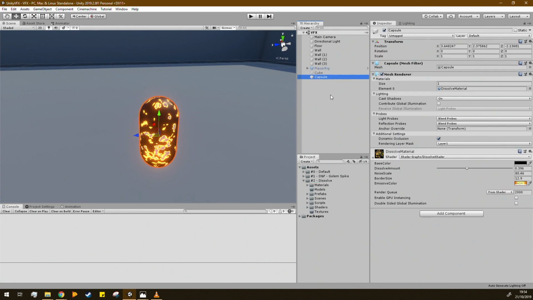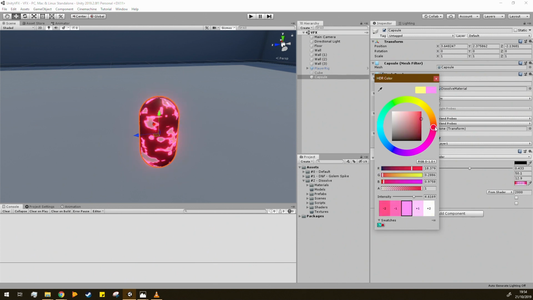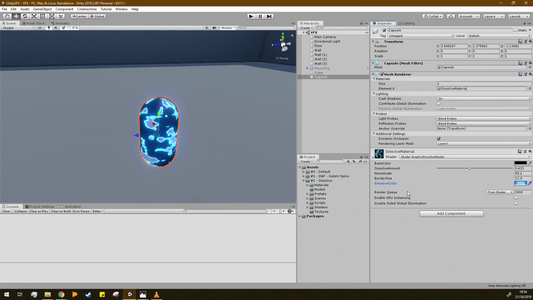First I'm going to show you the effect that we want with the basic shader. It's a value that goes between 0 and 1, as you can see here, and it just dissolves. We have parameters for the noise scale, how much noise we want, how big the border is going to be on the ramp color, and the emissive color in case you really want to change it to something. You are free to do it. Okay, so we are going to make this shader.